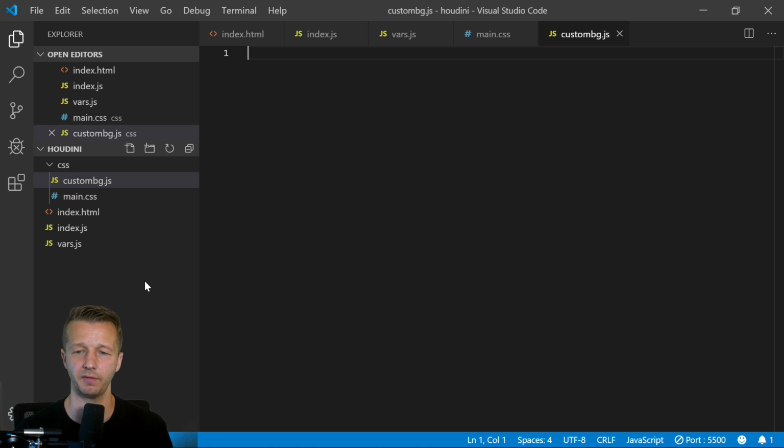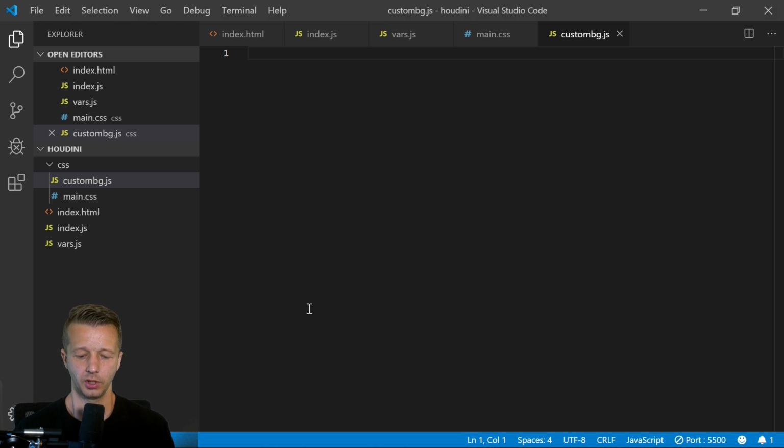All right, so it's going to be kind of like, let's say for instance, we have some heading elements like H1 or H2. And every time we want that heading element to appear, we're going to have some sort of custom underline associated with it. And we're going to make this so that we can easily tie into it and also make it dynamic in our CSS. So the first thing is we're going to come out to our custom BG and we will name it a class.